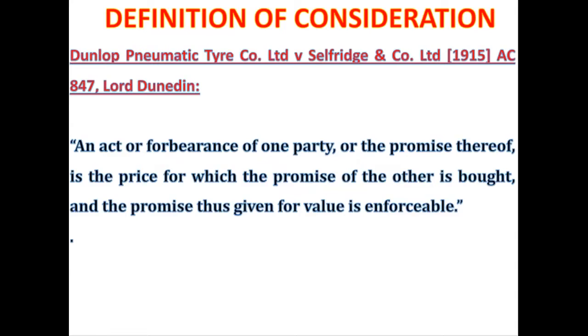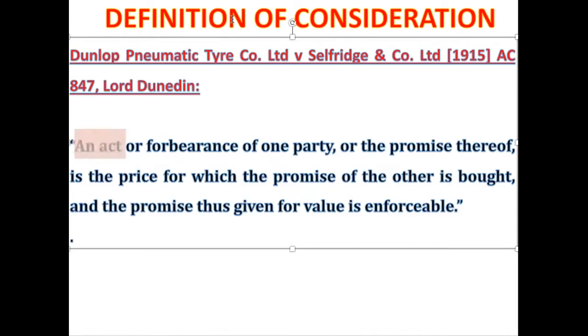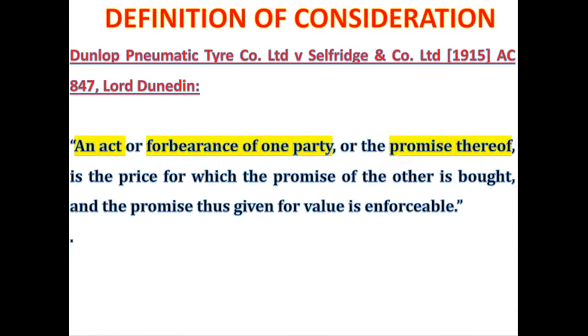This is how Lord Dunedin is spelled, D-U-N-E-D-I-N. This is how Lord Dunedin defined consideration, and I quote: an act of forbearance of one party. So over here we have an act. We also have forbearance, or we have the promise thereof. So this is how he defines consideration: an act or forbearance of one party, or the promise thereof, is the price for which the promise of the other is bought, and the promise that's given for value is enforceable. End of quotes.